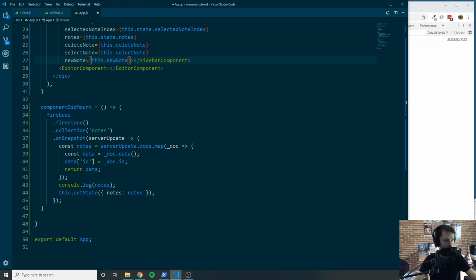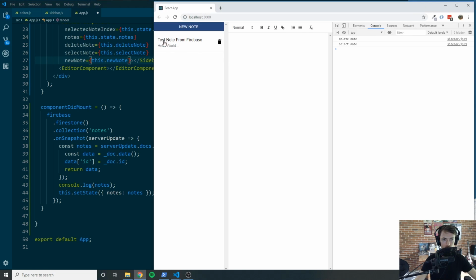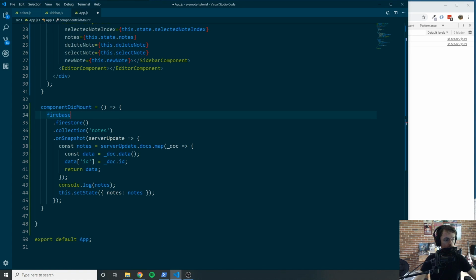So let's see, what do we want to start with? I think select note. Let's do select note first. The reason why I want to do select note first is because that way we can select the note. We can show that the selected property for the sidebar items, list items is working correctly. And also demonstrate the text. We'll have to go into the editor component in order to do a few small things so that when we select this, that text actually appears over here. So I want to go ahead and knock that out so that we can focus on the other stuff. So let's go ahead and go to our select note.